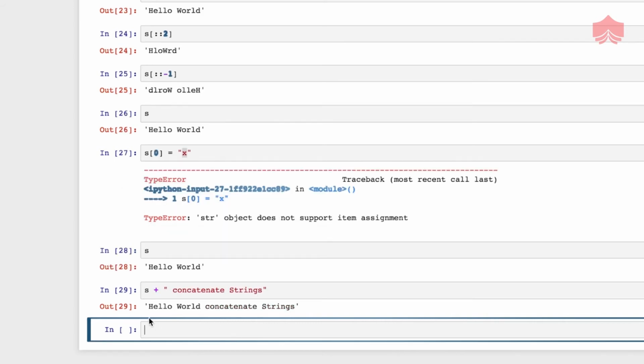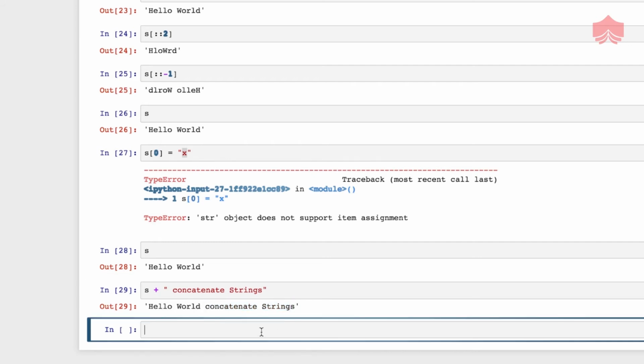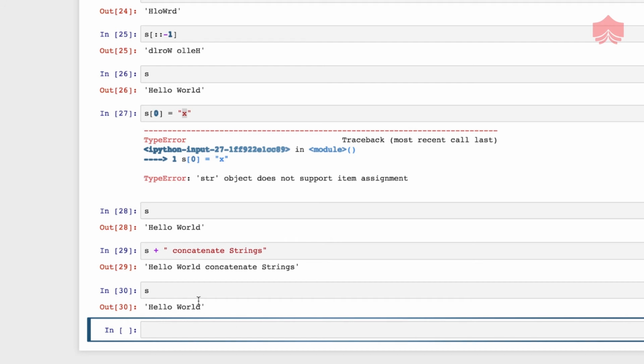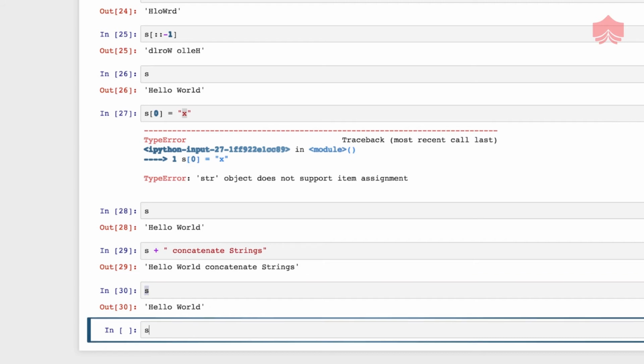So this prints something, it adds something after that element, but it cannot change the existing element, but it can definitely modify something that is added. But do note that we haven't changed anything that we originally assigned to S. Now if I have to change anything, I have to take the original variable and use an assignment operator, which is the equal sign, and then take that with something like this.